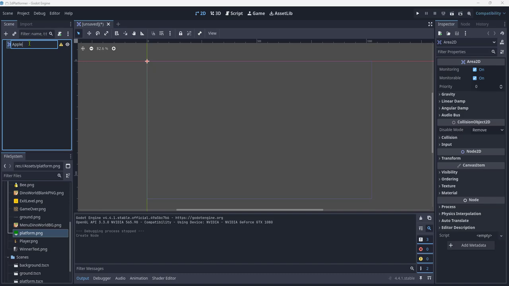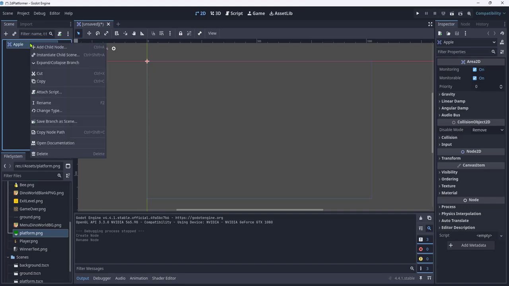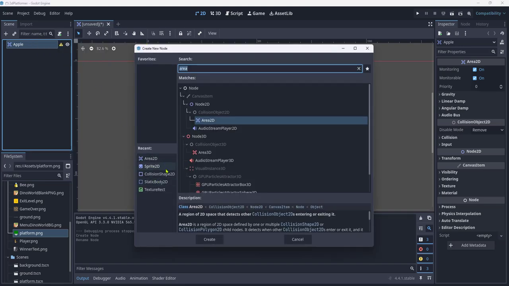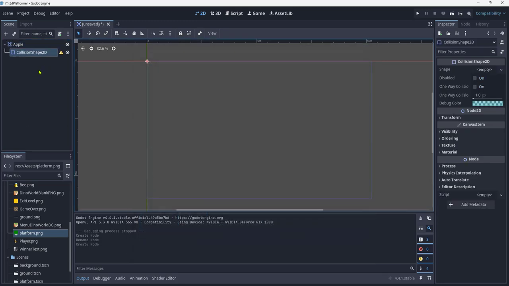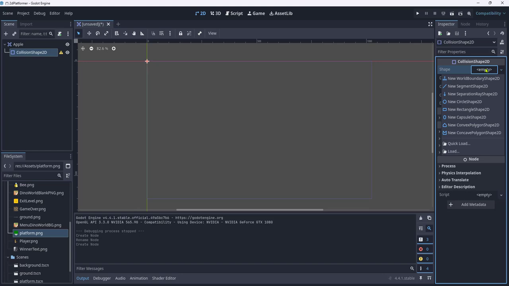Now you can create whatever collectibles you want without a problem. Very similar to the static body, we need two things now. One is the collision shape, so right click the Apple, which is an Area2D, select the collision shape, double click, and then rename or use the actual shape from here. With the collision shape selected, click on Shape. Because the apple is roundish, I'm going to select the actual CircleShape2D this time.